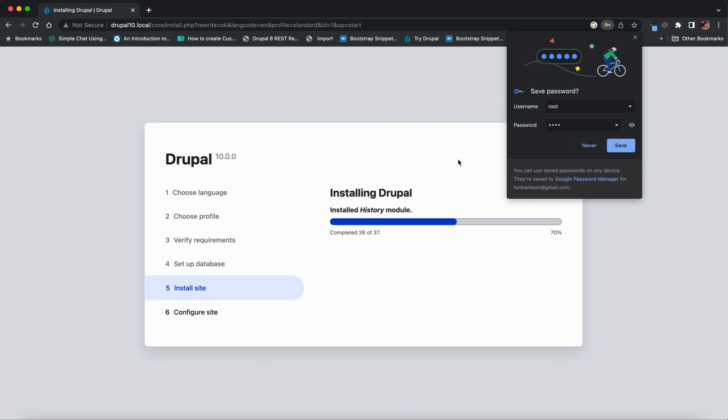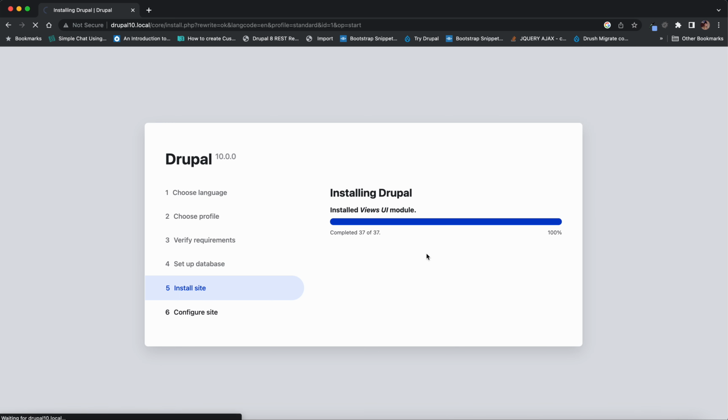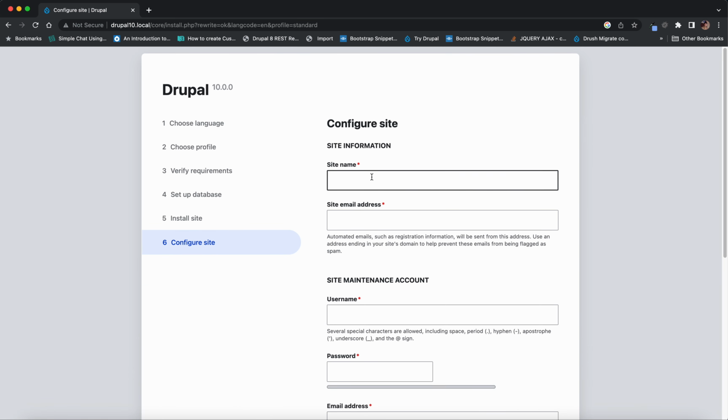Basically this has the default 37 modules. I'm going to use abc@abc.com for now. Username and password are admin 123.